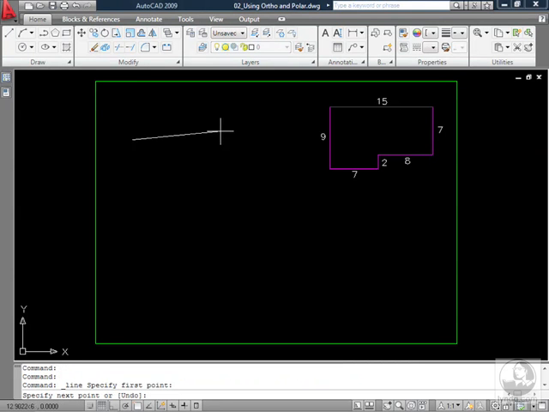Now, as I move, I could type a distance, but it wouldn't be very accurate because I really don't have any control over the angle of this line. Let's use one of the mode settings. I'm going to come down and click this icon, the third one from the left. This stands for Ortho mode. If I click this, it locks my movement to 90-degree angles.